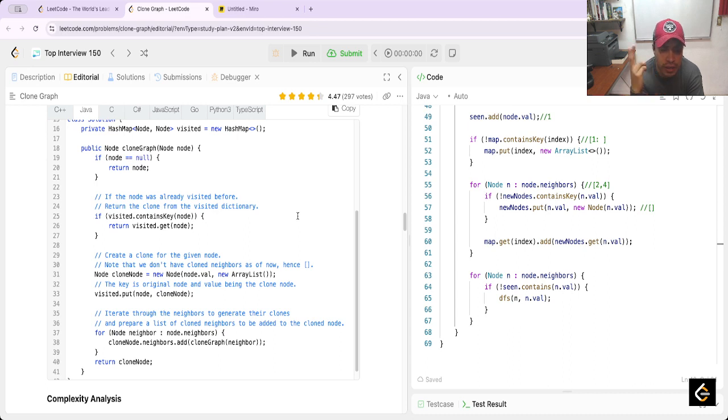The neighbors are 2 and 4. Clone node. What is clone node? Clone node dot neighbors dot add. Clone neighbors.